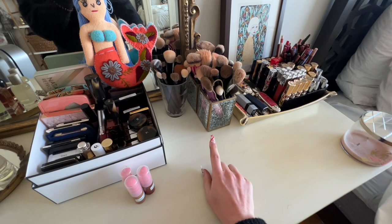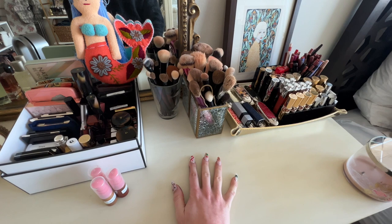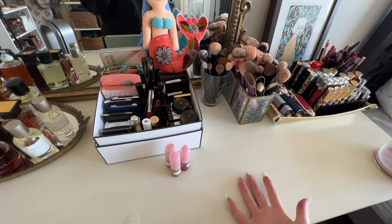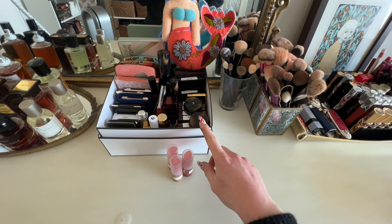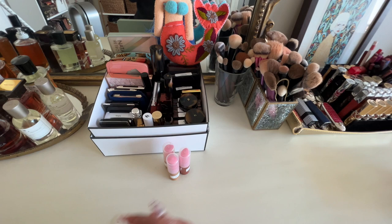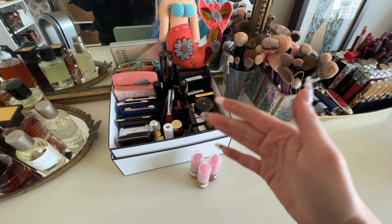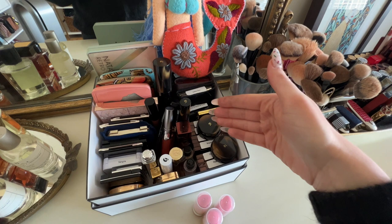Moving along over here, I have most of my foundation and concealer brushes. I like to do my foundation and concealer right here because I store all my foundations in there. If you guys watched my recent Q&A, someone was asking me how do you cycle through your makeup? I will usually just take this Chanel beauty cardboard box, and just take a lot of the makeup that I'm in the mood for, or I want to use seasonally, or is new and I want to try it out more. I organize it in this little box and cycle through — maybe once a month I'll switch it out. So you guys will see I've got a lot of the holiday releases here, some Victoria Beckham stuff.